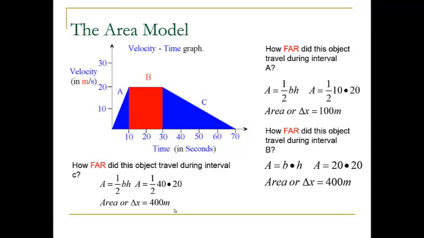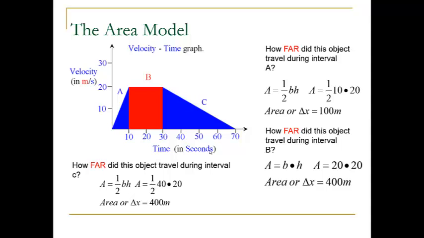The reason that you're adding all of these up is because you're staying in the positive direction. The entire time you're moving positively. You're moving to the right, or you're moving north. If, let's say for example, at 30 seconds you flipped upside down, and now this part was below the x-axis, that would tell you that you're going negative. So you would have to subtract that piece in terms of your displacement.